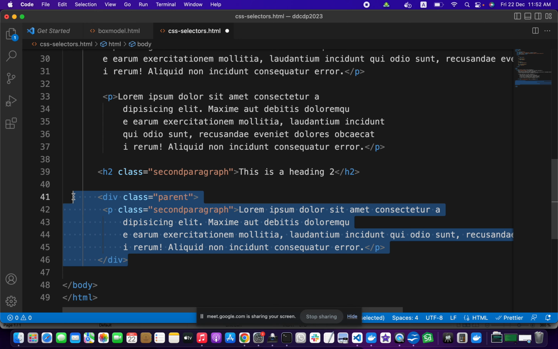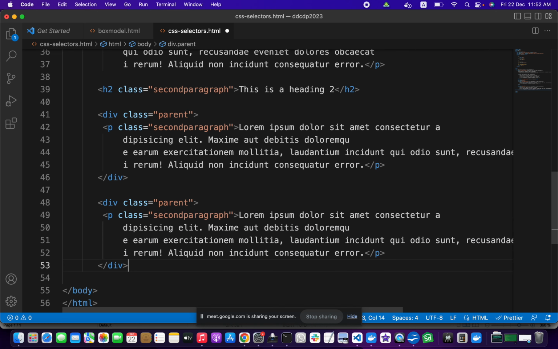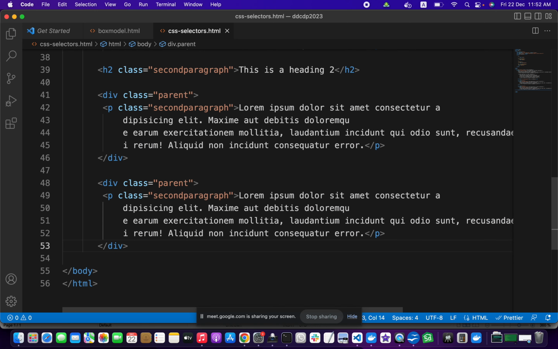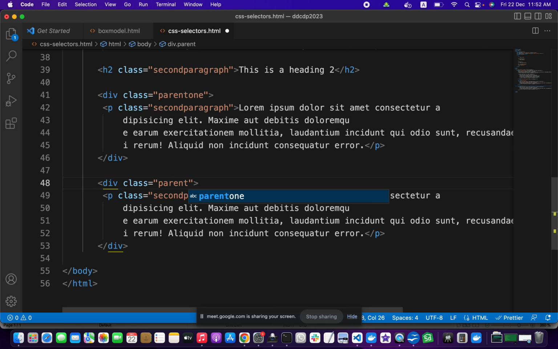Now we will just copy and paste this again for some demonstration. This is parent 1 now, and this is parent 2. Parent 1, parent 2, and both of them have second paragraph as their paragraphs.